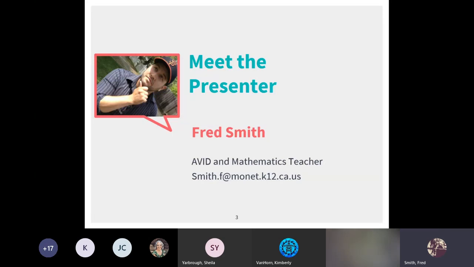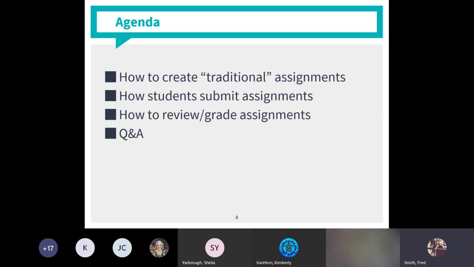So let's take a look at today's agenda. We're going to look at how you create a traditional assignment within Schoology, and then we'll talk about what it means to be traditional shortly. We're going to go over how students will submit, what it looks like, and then how you're going to go about reviewing or grading your assignments, and all the key little features that come along with both creating and reviewing assignments. And if you have a question, feel free to throw it in that chat. Kim might respond by text, we might respond vocally, but at any point you have a question, throw it in there, so don't feel like you have to wait until the very end.